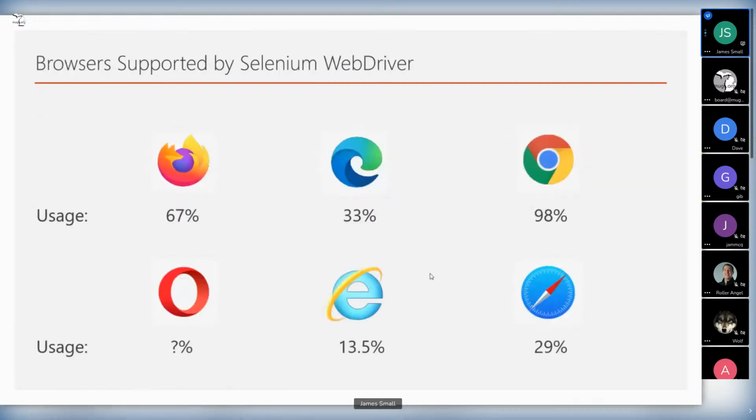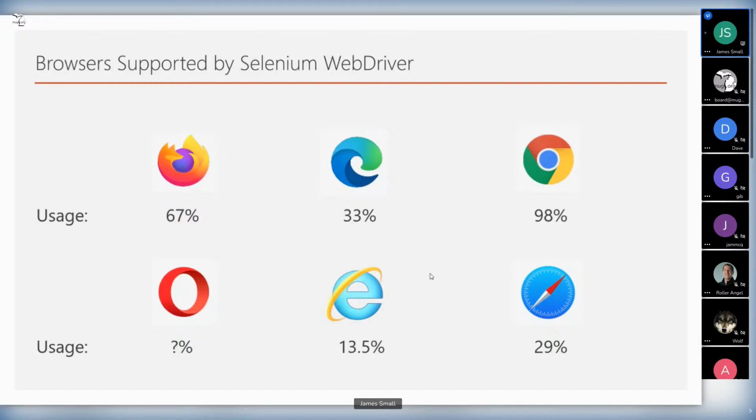Okay, in terms of browsers, I believe it's broader than this, but these are the ones that are specifically mentioned. So most people use Chrome. I'm sure that's not a surprise. It's by far the most popular browser out there right now. Although most people still also test with Firefox. Edge is also pretty popular, especially, I can tell you, in the enterprise. A lot of enterprise companies are switching to it to basically get rid of IE.